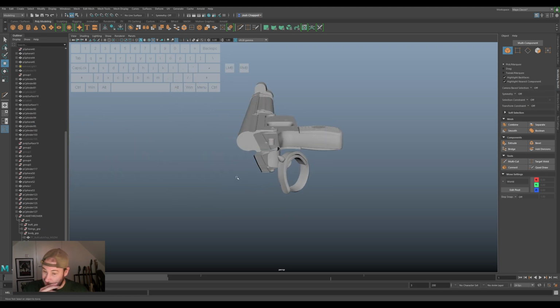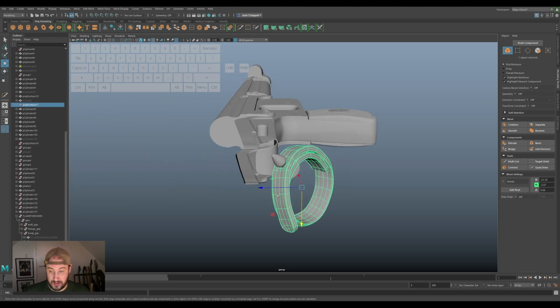Cool. I don't know what this is called. We will call this... I don't even know what it's supposed to be or what it's for. We'll just call it fuel band. I don't know what it's for. I'm sure it has a purpose.